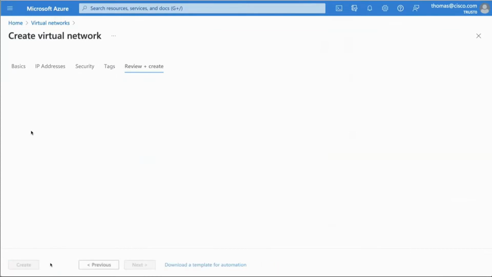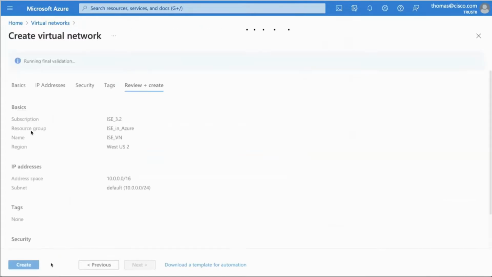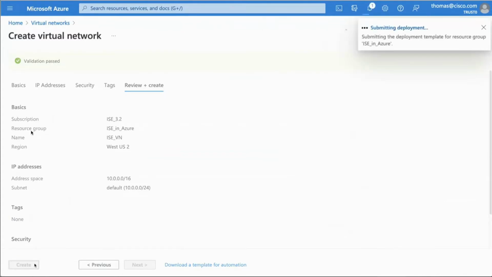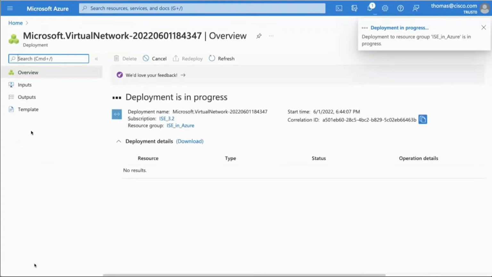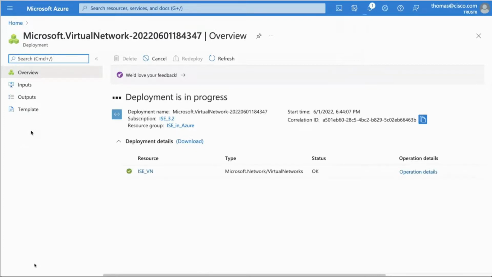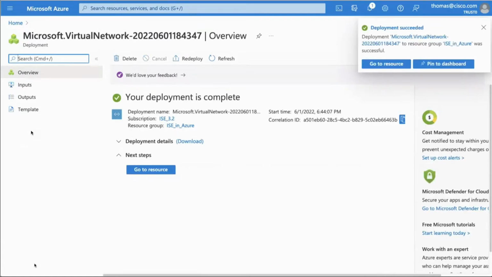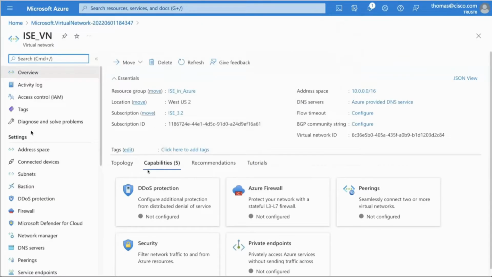We're just going to call ours our ISE virtual network. And that's great. And typically what this does is you'll notice the IP address space is a 10.0/16 network. You can totally customize that, but my goal here isn't to show you how to do every last feature in Azure Cloud. My goal is to show you how to get ISE up and running quickly. So I'm skipping over those details, but you can totally customize it to a specific subnet on a 10.0 network or any other RFC 1918 network.